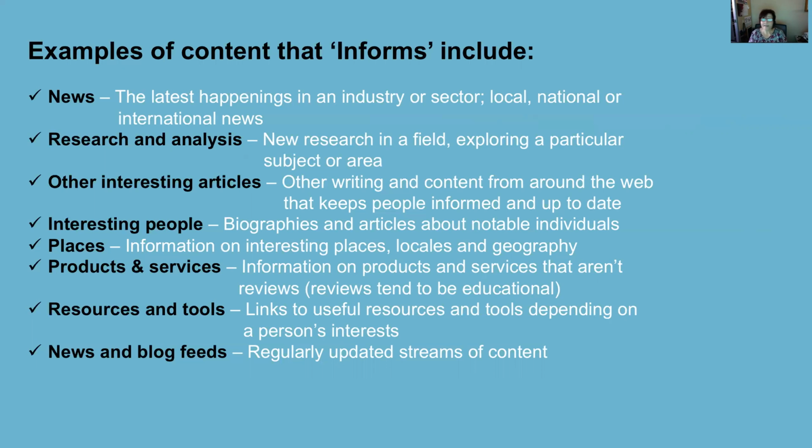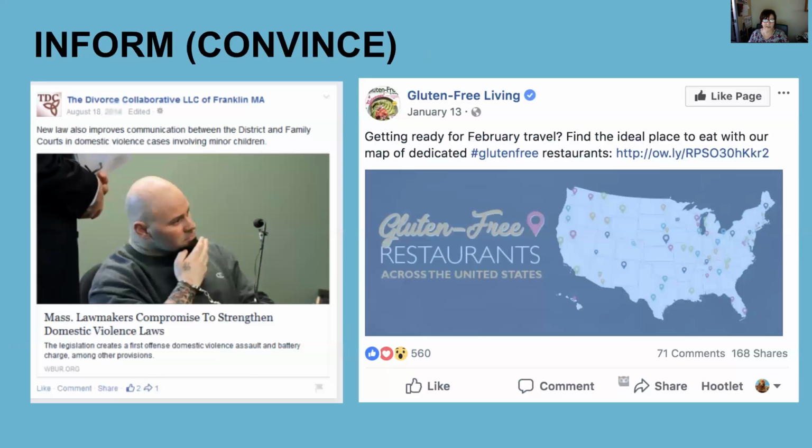Interesting people as they could relate to your business, right? So you want to talk about that, notable individuals. Places. Everybody can use places because everybody lives and or works in a place, and you can talk about that place. Your products and services. So you can inform them about what's going on, and educational. Links and tools, checklists, phenomenal. And then, of course, news. Regularly updated content relevant to your community, to you, to your business. You don't want to just share Kanye West's new video. It's just not going to be good.